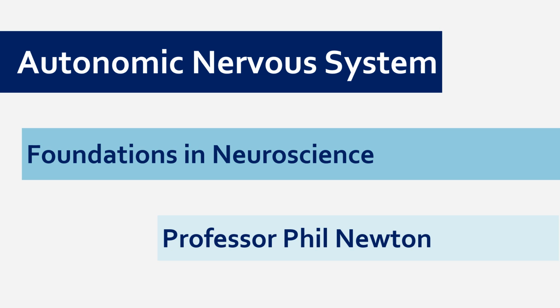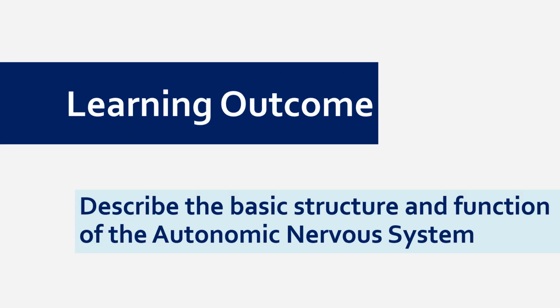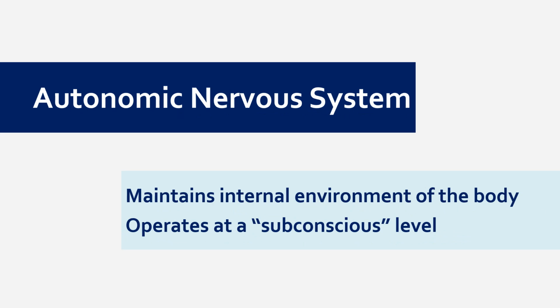My name is Professor Phil Newton, and what I hope you're able to do by the end of this short video is just to be able to describe the basic structure and function of the autonomic nervous system. What we're going to do for a couple of slides before that is tell you why this is so important.